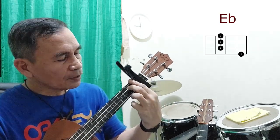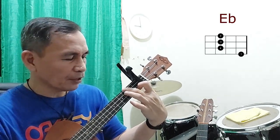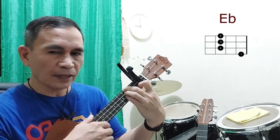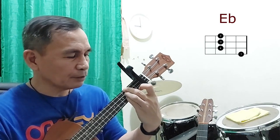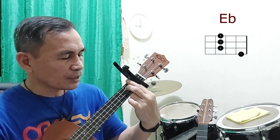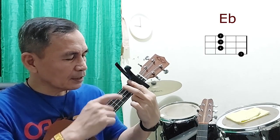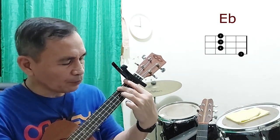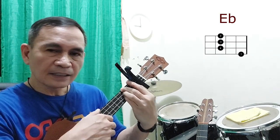And then to E flat, it's actually played with your index finger on the 1st string at 1st fret, middle finger on the 4th string at 3rd fret, ring finger on the 3rd string at 3rd fret, and small finger on the 2nd string at 3rd fret. But since we're playing B flat 7 before this chord, you can simply move to E flat by just keeping this finger. So that means you still have to press all 4 strings. And then all you have to do is bring your middle finger on the 4th string at 3rd fret, your ring finger on the 3rd string at 3rd fret, and small finger on the 2nd string at 3rd fret.